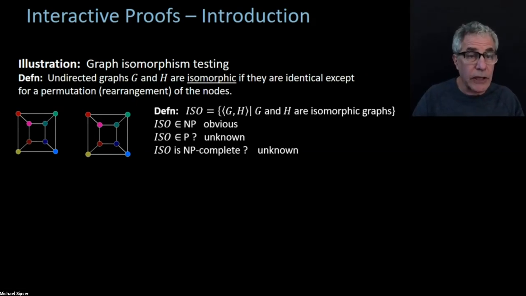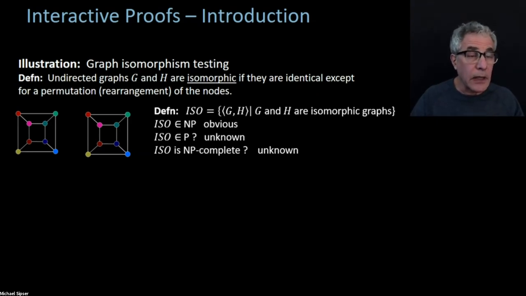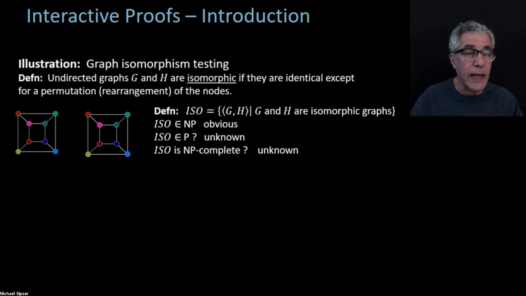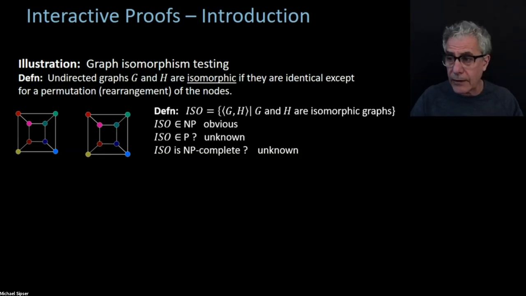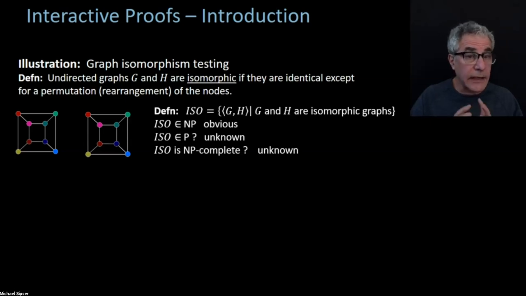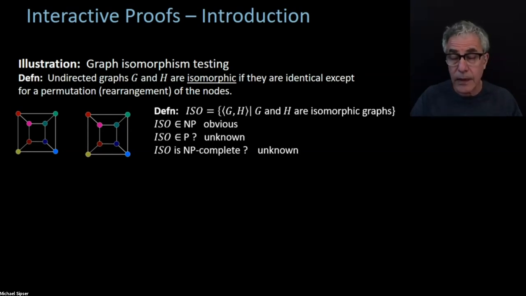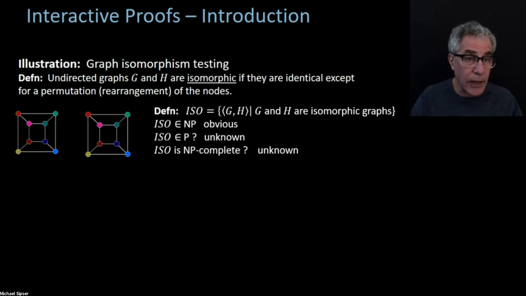What would be in between exponential and polynomial? For example, it's something in the range of n to the log n time complexity for graph isomorphism — I may be getting that wrong. I don't remember exactly what the bound is, but that's significantly better than 2 to the n or some exponential amount of time. But it's more than n to any constant, so it's more than any polynomial time.